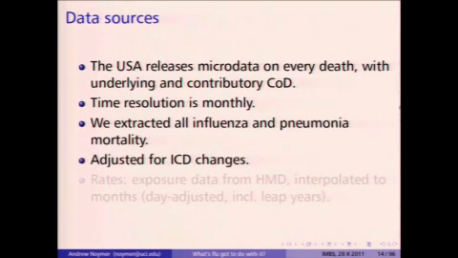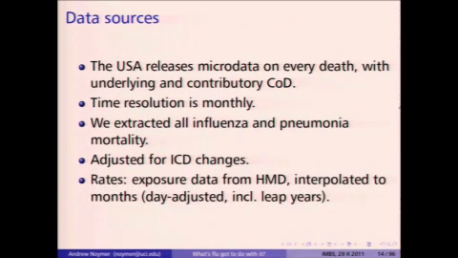We adjusted for changes in ICD. There have been 4 revisions of the international classifications of death and disease during this time period, so we used the published crossover tables by age and sex to correct for those changes. And when we've calculated rates, we've gotten exposure data from the Human Mortality Database interpolated to months.